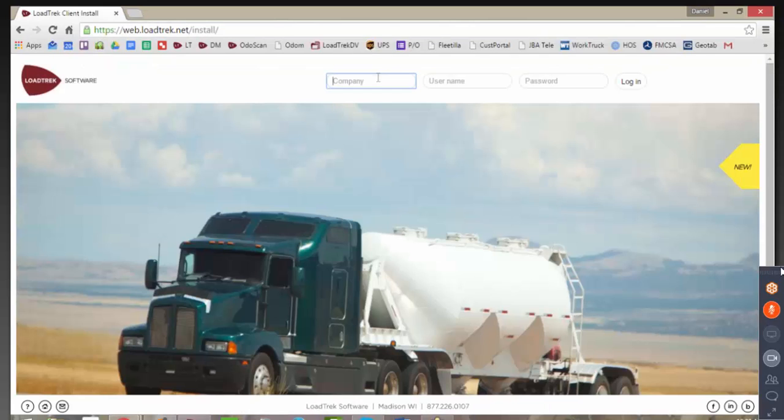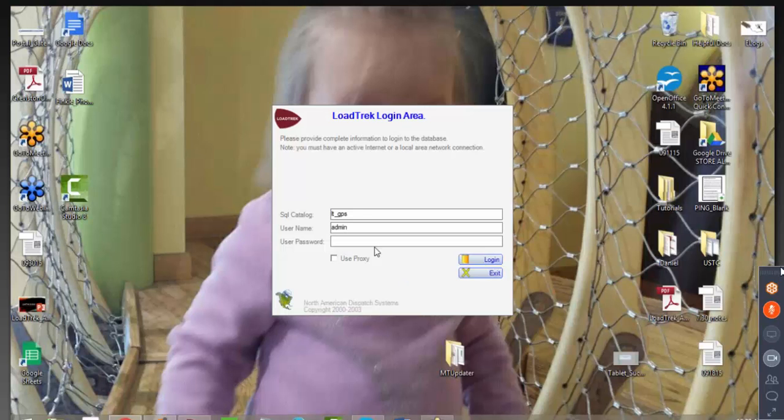You hit enter, and then log in with your company or user credentials. It'll take you to a link to install. So log in there and you can install it if you haven't already. Hopefully most of you have, and you can follow along with me today.